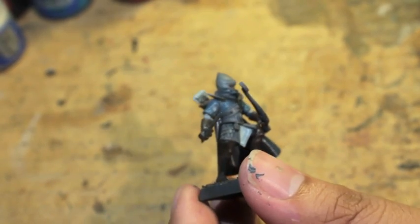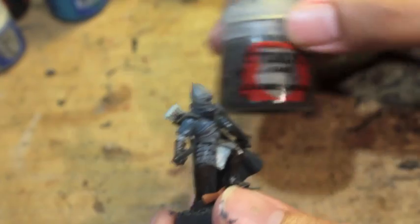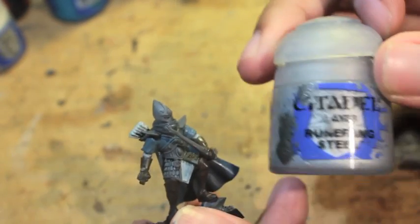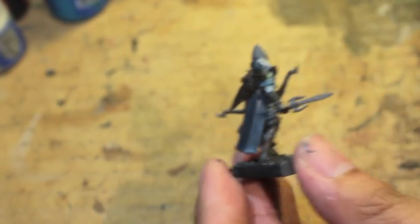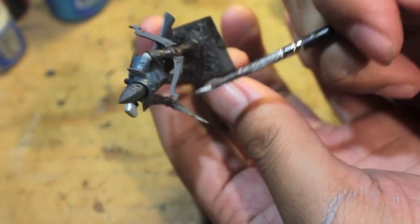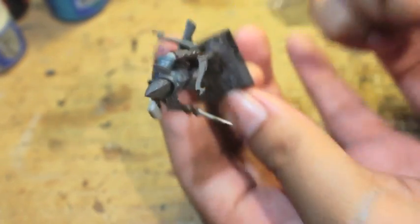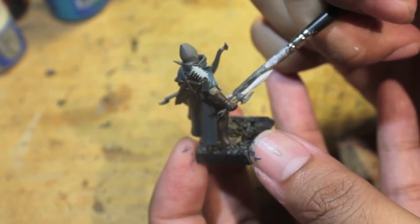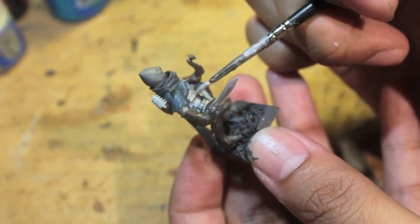Okay, at this point we're going to paint on the silver, and for the silver we're going to use Lead Belcher. Actually, no, not Lead Belcher. These are high elves. They're not going to use Lead Belcher. They're going to use Runefang Steel. It used to be called Mithril Silver. I think that was a better label for it, because silver is really the color you want to go for with high elves. They're such an awesome, classy, noble race that when you think of steel or iron or lead, you're thinking of the lesser races.